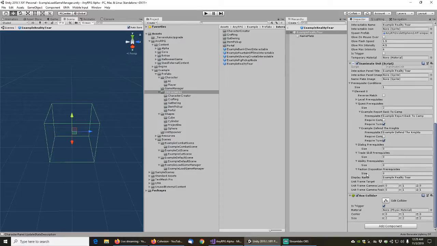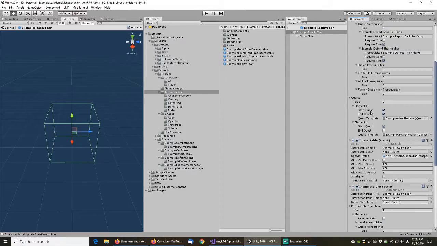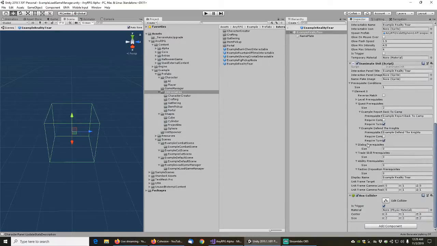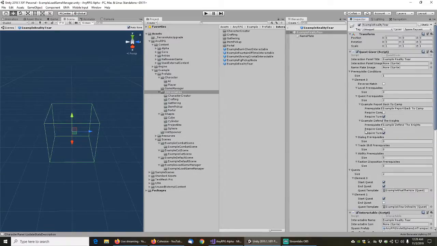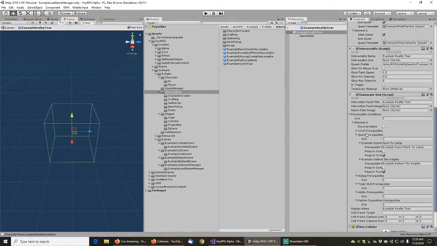Okay, and that should be okay. Let's just see, there should be a unit frame target on here somewhere. There's no unit frame target. Okay. Well, I guess that's fine. We'll just see how that looks anyway.